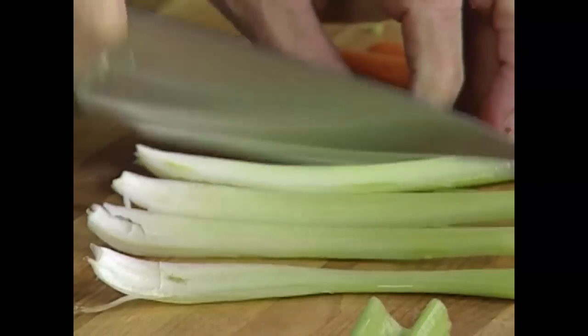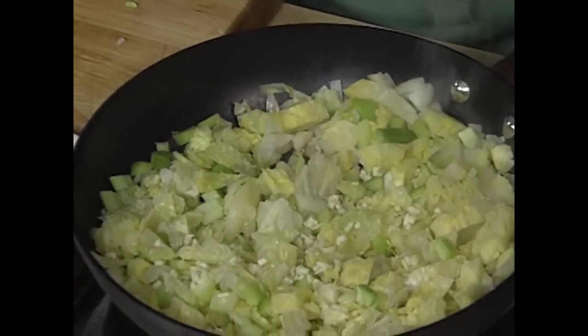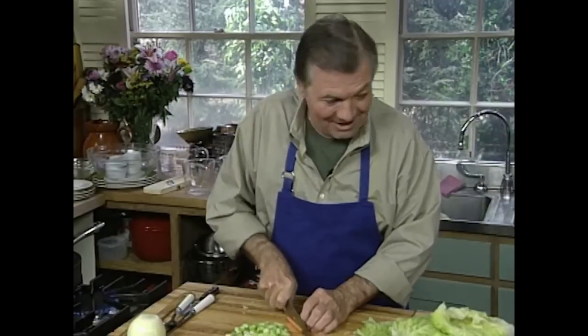And for that, I will have also a little bit of celery. And that's about 3 or 4 cloves of garlic. Okay. And once cooked, it loses its violence. I put in a bit of... You don't like violent garlic.